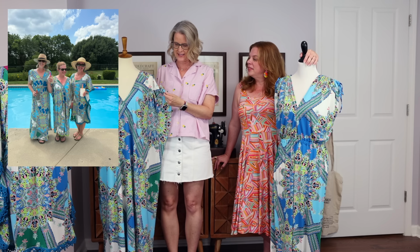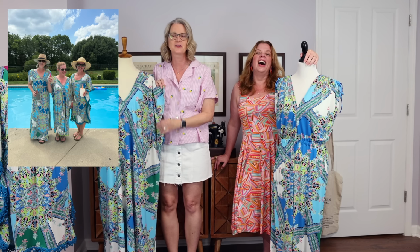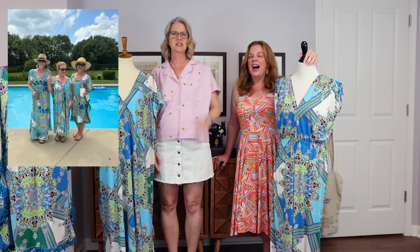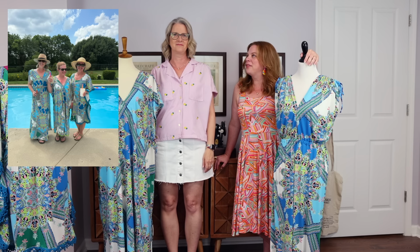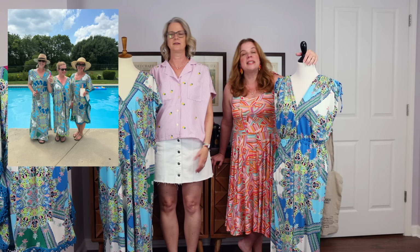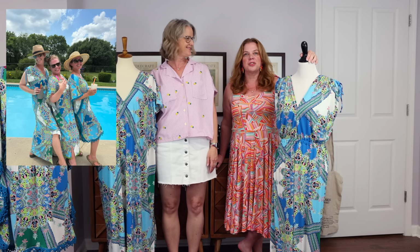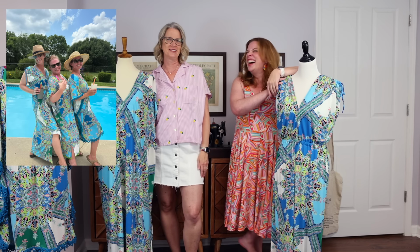And then the last fun thing I did is that right now on the serger we have rainbow variegated thread. I know you can't see that over here, but I just want you to imagine just the colors of the rainbow serged edge on all of these. We're kind of leaving it there all summer because it's just going to be summer of 2025. Variegated thread on the serger might be my new favorite little hidden gem. I mean, obviously, if I'm making a white linen button-down shirt, I don't want to use brightly colored serger thread on the inside. But for things like this, I think variegated thread on my serger is my new favorite pop of color on the inside. It really makes it joyful. It does make it joyful.